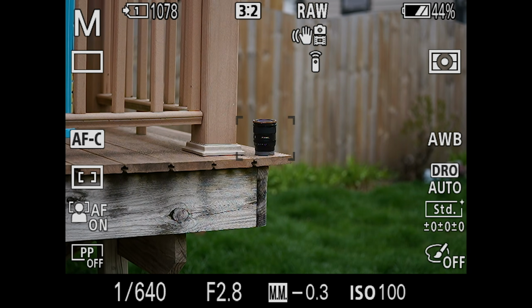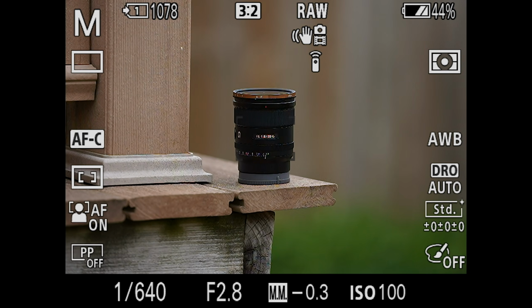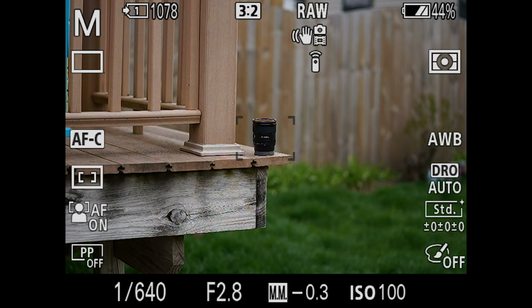Quick funny story for you guys. After I took these shots of the lens, I forgot to bring it in the house, and this is what happened. Oh, I left... Oh my God. I left it in the rain.